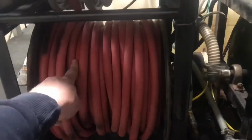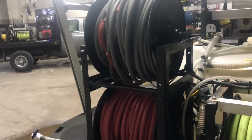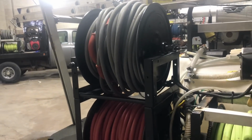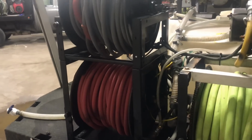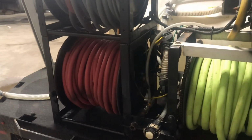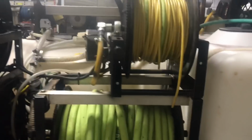I did put the roof pump hose on the bottom. In the past, I've put it up on top, thinking that since I never use it, I'd put it up high. The problem is that soap will run down and corrode that bottom reel really badly. So I put the corrosion problem down on the bottom, so that way it does not have any issues. And again, our water fed pole goes up in there. That was a Dodge.